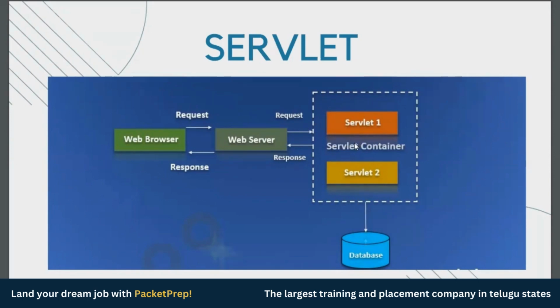If the servlet is found, it will process the request and then send the response to the web server. From the web server, we'll again get the response in our web browser. So I got the value that sine of 90 is 1. That's how it is working. It is sending the request to the web server, and the web server is searching for the servlet in its servlet container. When we create a servlet, we will see how it is created. From the servlet, it gets a response, and the server sends us the response that this is the value, you take it. So this is how a servlet works.